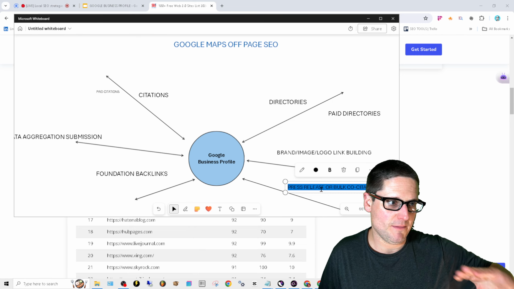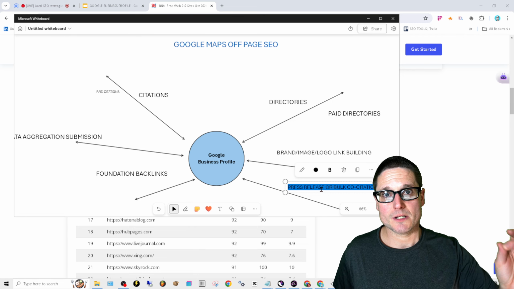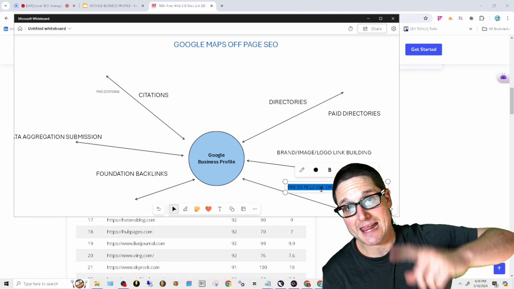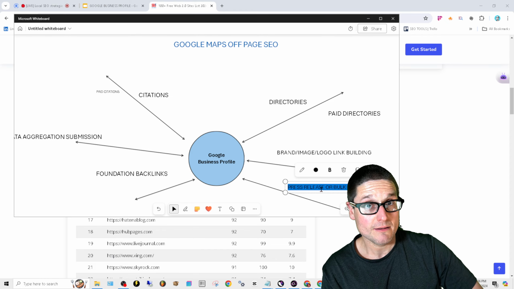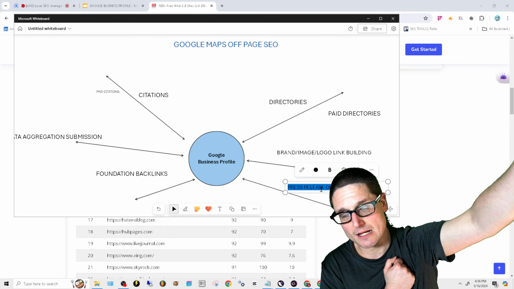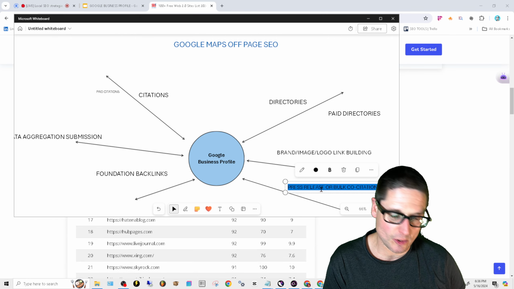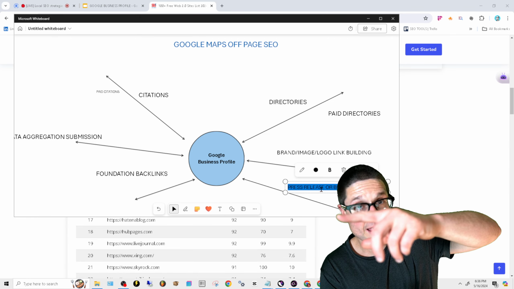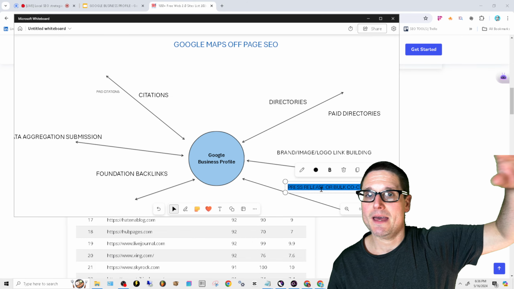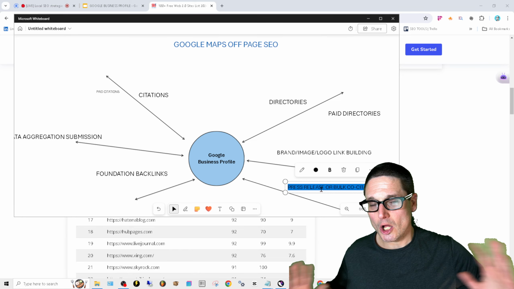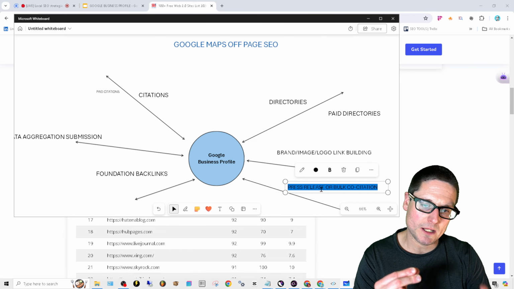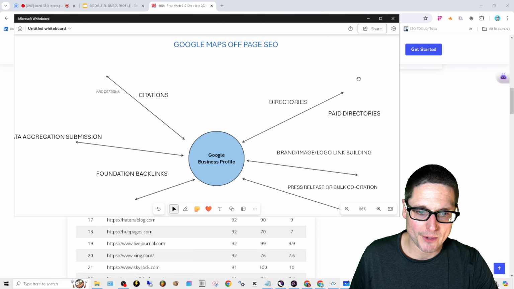You know, it's worth $40 to get on 500 sites with my name, address, phone number, anchor rich or branded anchor text back to my site, to my top level pages. I can include my logos, my images, my map embed, my video embed. Massively, massively helpful. Tons of co-citation for such little money. It's a press release.